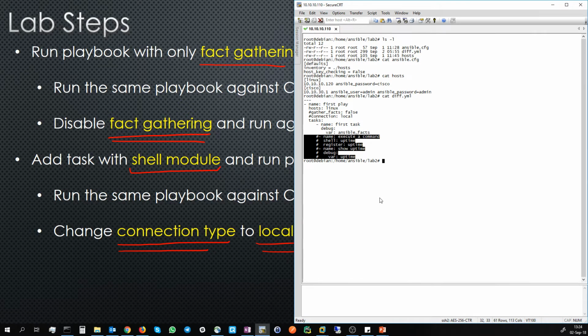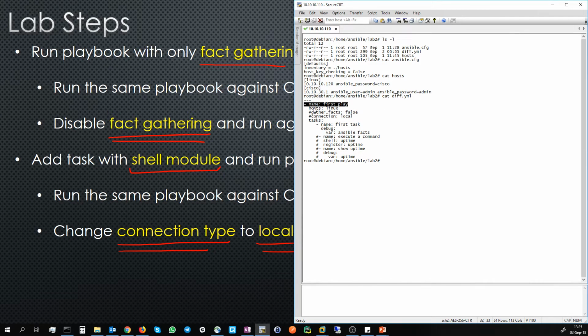It is pointing to our Linux machine and outputs Ansible facts variable content using debug module. So here we define again our Linux machine. Actually here we define hosts which Ansible will use in this play.